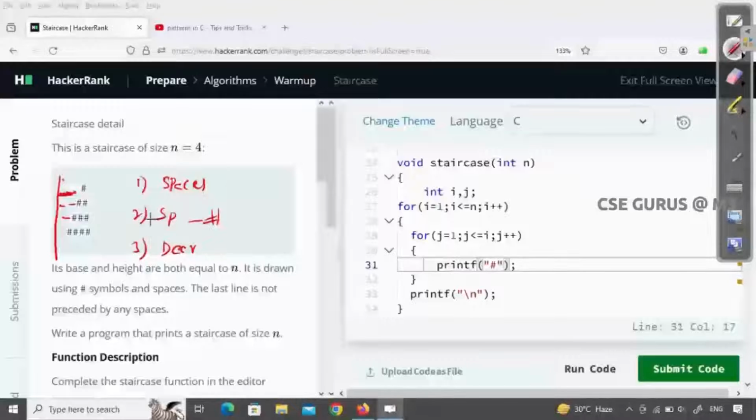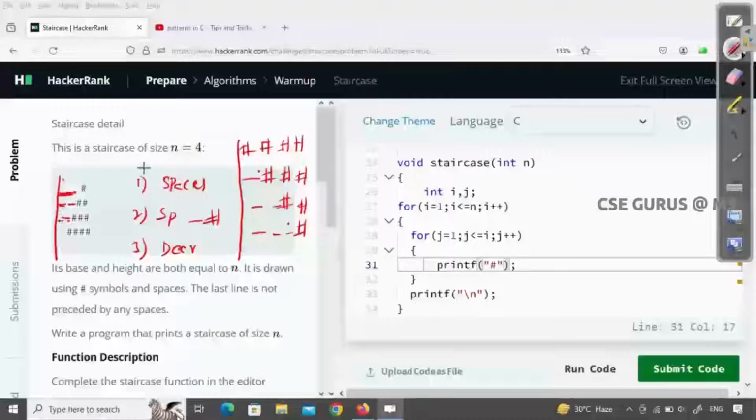So I'll tell you some rules. If you follow, absolutely you'll get the answer for anything. So for example, here you can see there are 3 spaces, then it is decreasing, because this hash is moving to the left, which means the spaces are increasing. What about spaces decreasing? Something like it will be, where the first 4 hashes, then it will be like this. Now you can see here, if I say alignment is like this, here 1 space, here 2 spaces, here 3 spaces, right? But here it is in a different way. It is in reverse order.